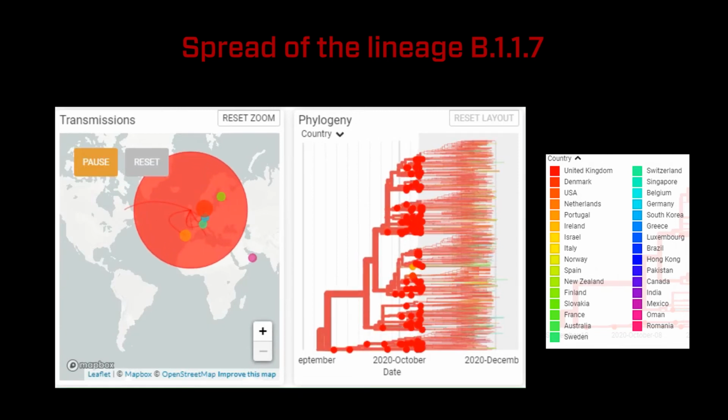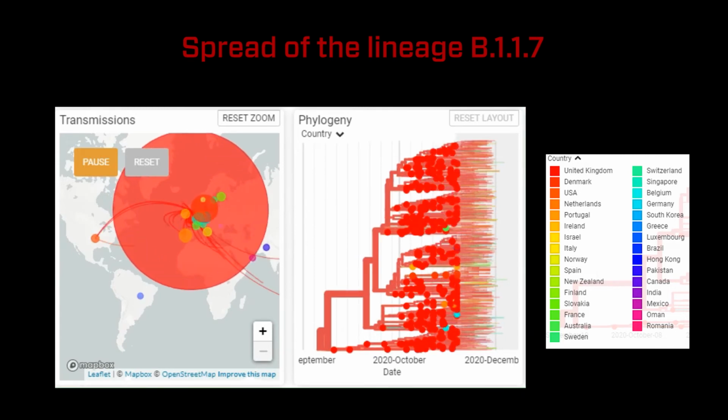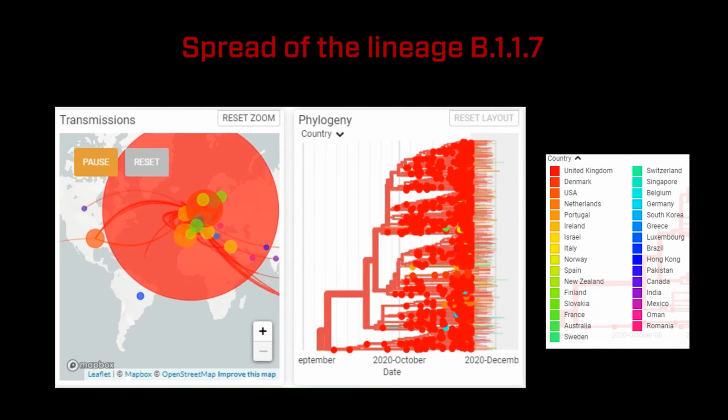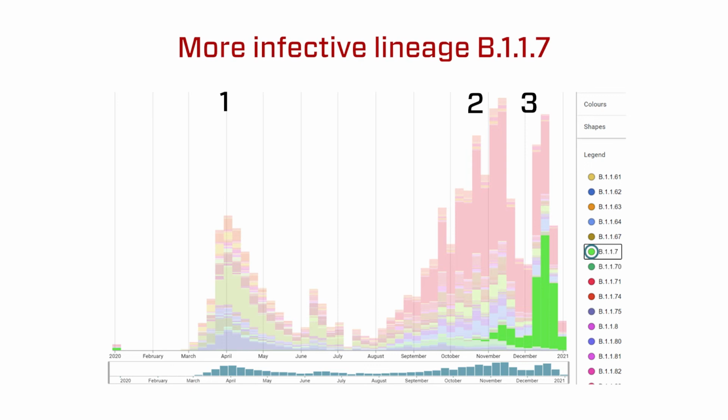This is one of our jobs, to follow strains such as this. In particular, there have been several strains that have similar characteristics to this English one. They're not directly related, but they have some of the same mutations that we're concerned about. So we're at the moment looking out carefully to spot when those arise. Going forward, one of our jobs will be to look out for these new strains of concern so that we can see where they occur and then the appropriate action can be taken.